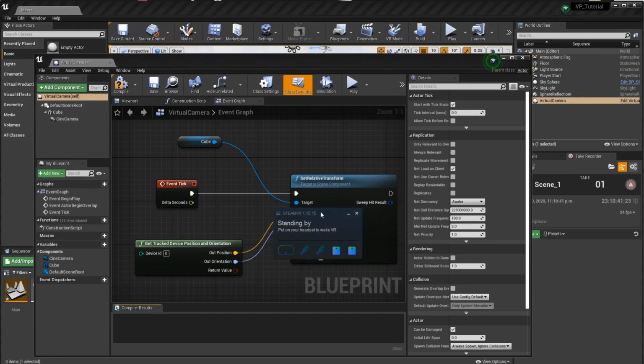And here we go. This is showing us our devices. Now, this is how it generally goes. 0 and 1 are the base stations because those are the first things that ever turn on. The next thing they connect to is generally the HMD, so that would be 2. And then 3 and 4 would be your controllers. Depending on which order you turn these on, it's going to be either 3 or 4. Most likely, 9 out of 10 times, it's either 3 or 4.